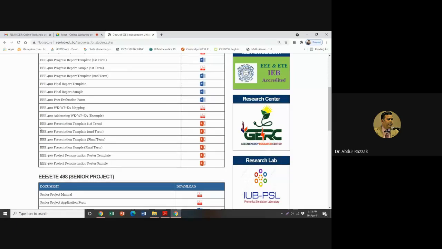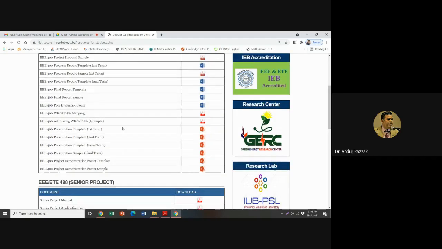Then we need the 400 presentation templates for the first term, second term, and final term, and a presentation sample of the final term is also given here. There is also the 400 project demonstration poster template. You have to demonstrate the poster at the end of your project, in the final semester. The template is there, and there is also a sample poster here. So everything is here. Let's start with the very beginning one.